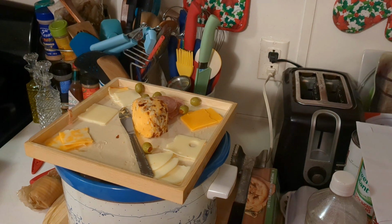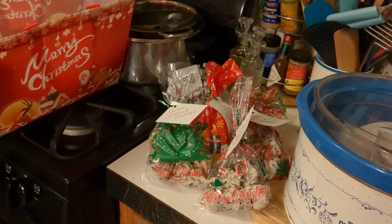All right, I'm back. The raisin walnut clusters are packaged up and ready to go to the families. And there's 5 in each one of the bags, so everyone in the house can have one. I am going to also be making more clusters through the next couple of days until I get everything done, and I'll bring you along.